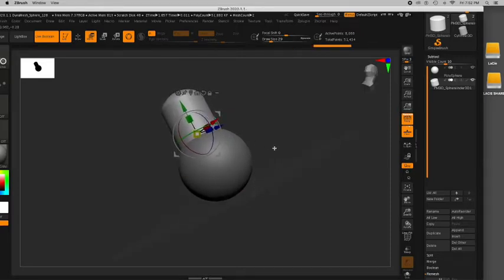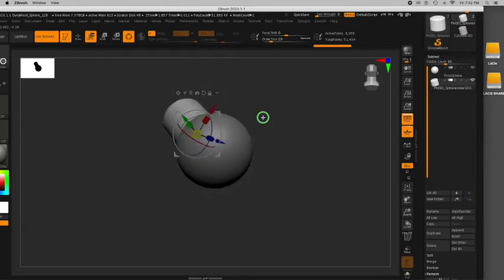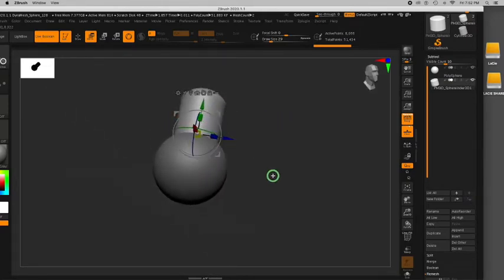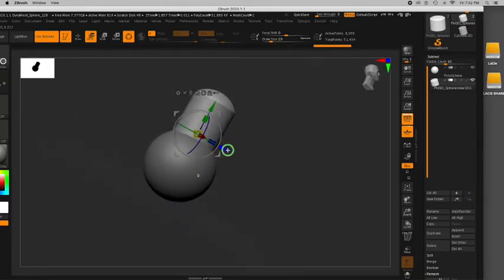The center, wherever. Anyway, whatever this thing is. Keep catching around. There we go.